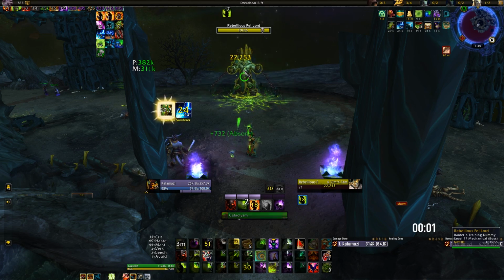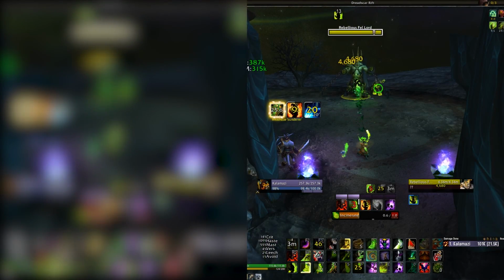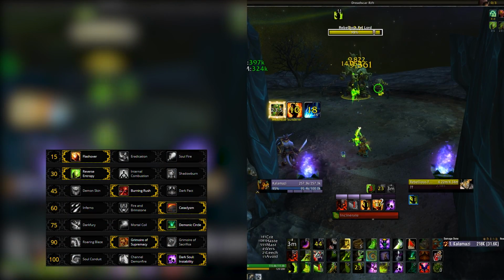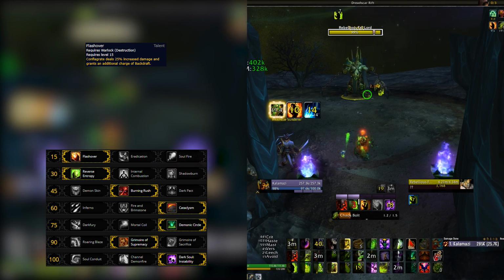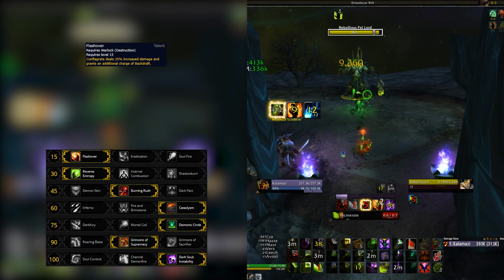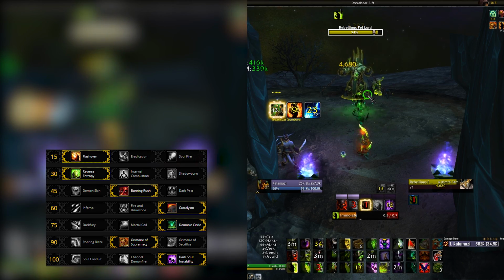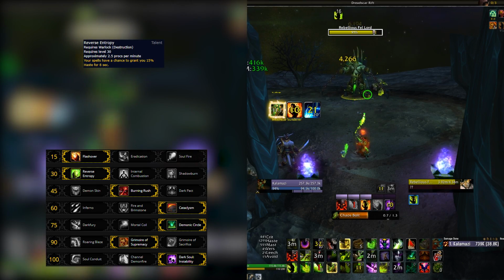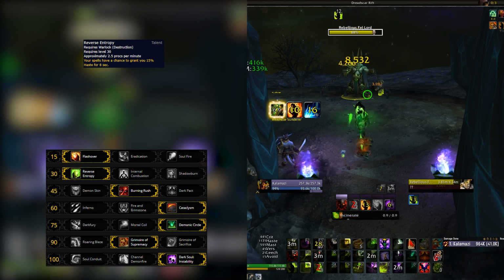Taking a look at single target and raid talents here, you will notice that not much really changes from the actual Mythic Plus build we just spoke about. Flashover is still the talent you want in the 15 row, as the bonus damage it brings in addition to an extra Backdraft proc is very strong. In the 30 row, Reverse Entropy is still the talent of choice as well, as a mini Bloodlust is really strong regardless of the spot you're in.